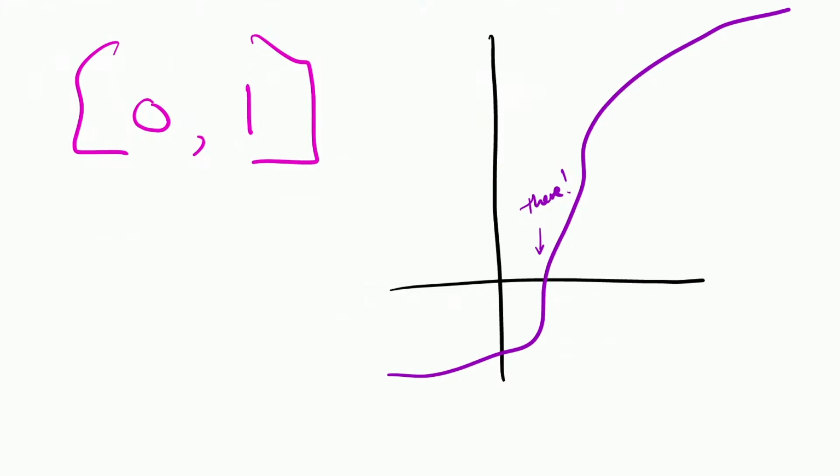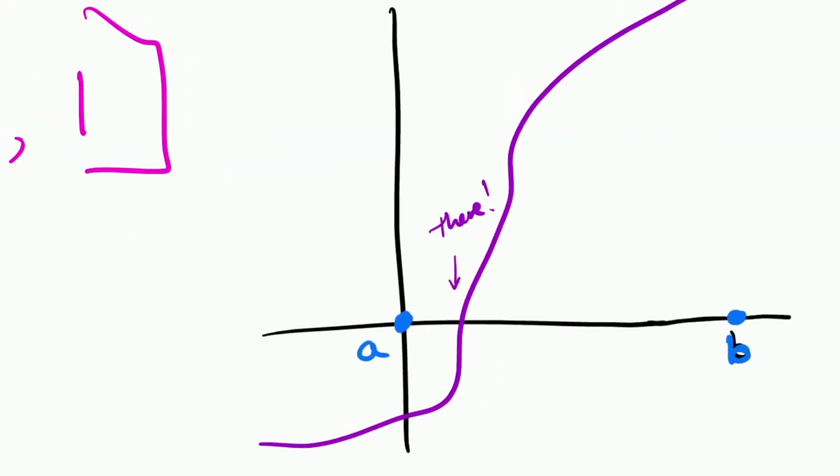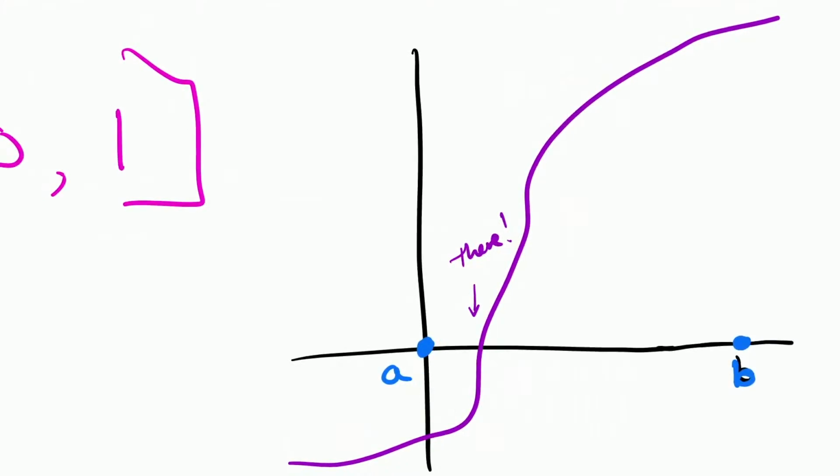So you're going to give it some inputs. You're going to say, okay, we're going to start with this point. That point we're going to call A. And over here, we're going to pick another point. That point we're going to call B. I know you've probably already figured this out, but I just want to make sure that we're all on the same page. So the important thing about A and B and your function are the following two properties.